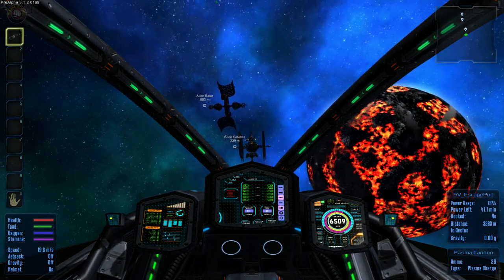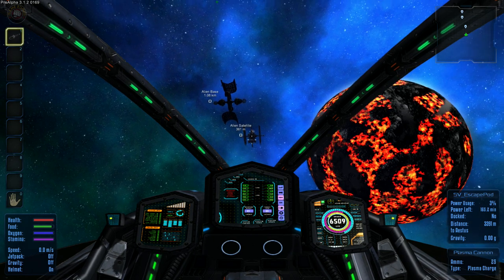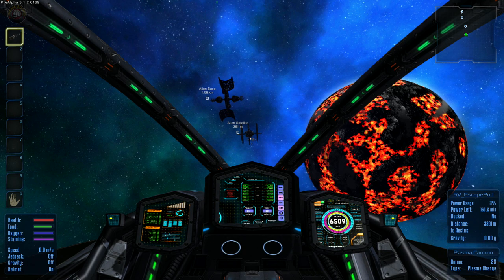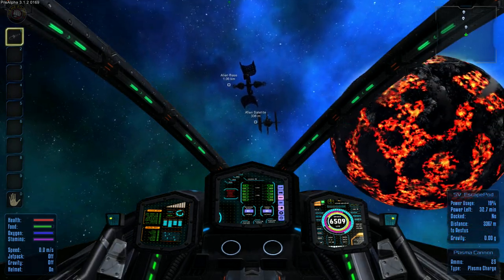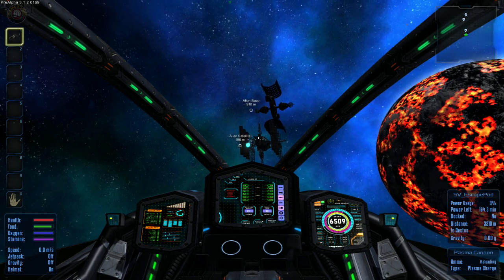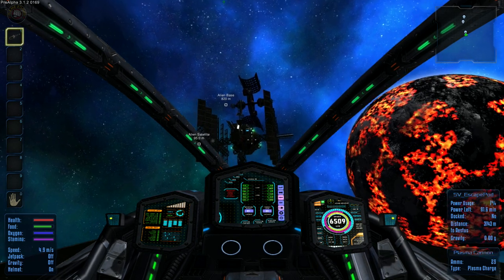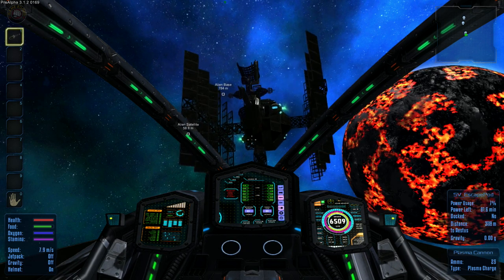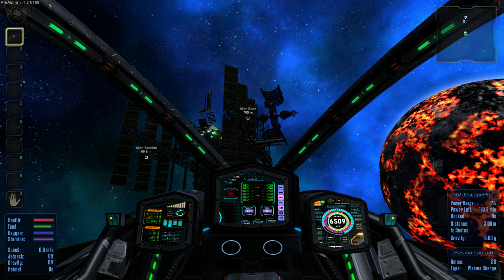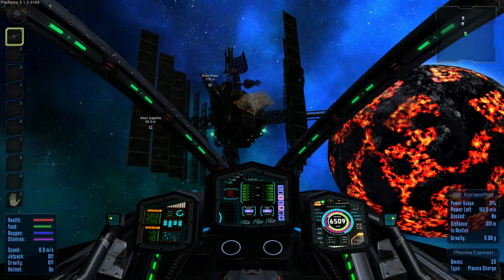Oh shit. Did you see that? No one's far enough. I don't think he'd be able to shoot me. Those are guns, right? Are they just something wrong since the update? What's shooting? I didn't even see that shot. I was looking downwards. Where did that shot come from? I don't know why they're not shooting.